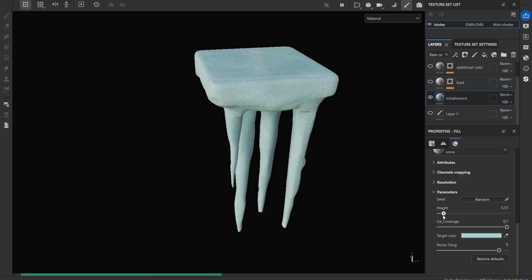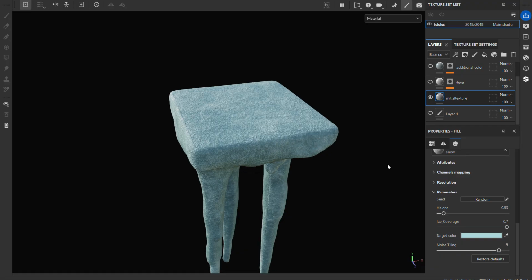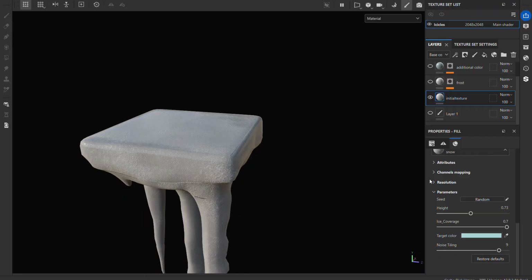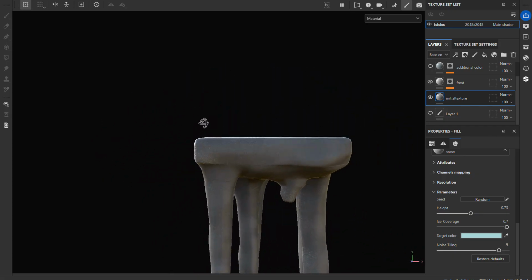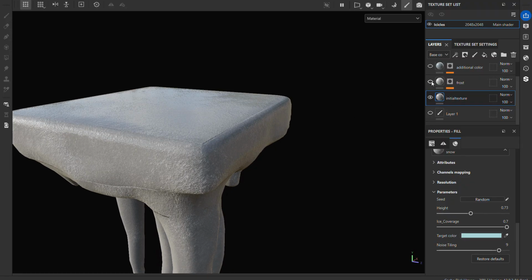But if you turn the height down, it gives it more of a bumpy, grainy look. But as we're not going to be seeing it too far, they're going to be up on the roof. I did a few other things. So this was the edge of the frost. Just real subtle.